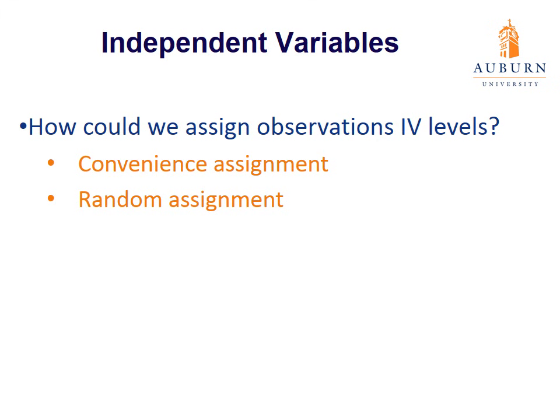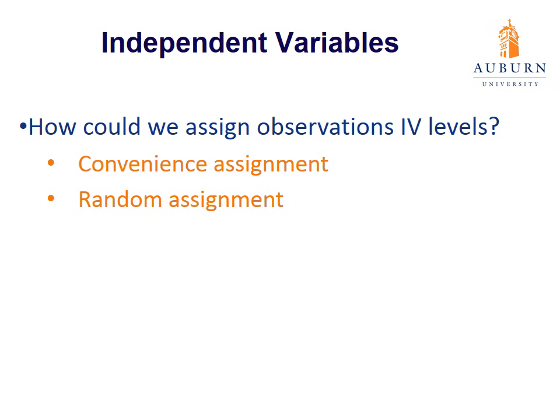So maybe I put an ad out saying I'm doing a study, and the first 25 participants that show up, I put them in the no prep course condition if we're using the SAT example, and then the next 25 I put in the prep course condition. Well, that would be a convenient assignment. However, I have to be worried that those who show up first may be more motivated, may be more interested in the study than those that came later or in the second half of that group.